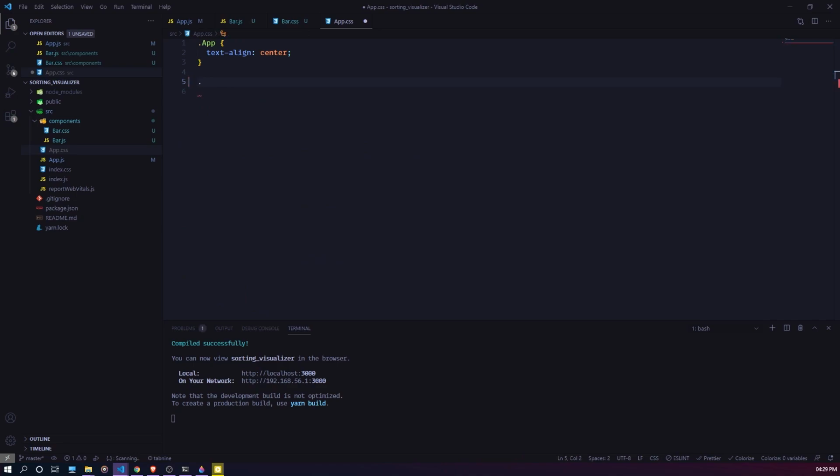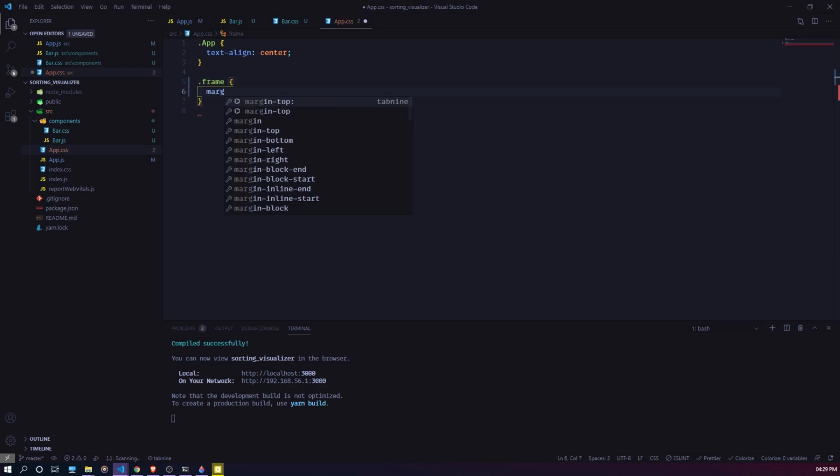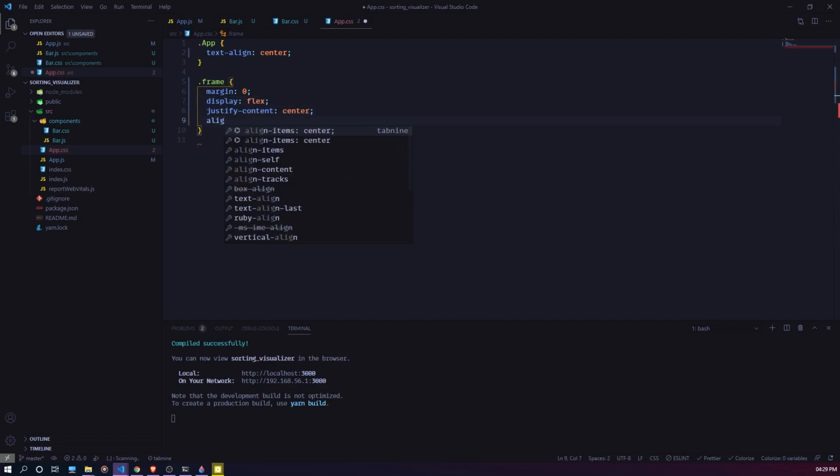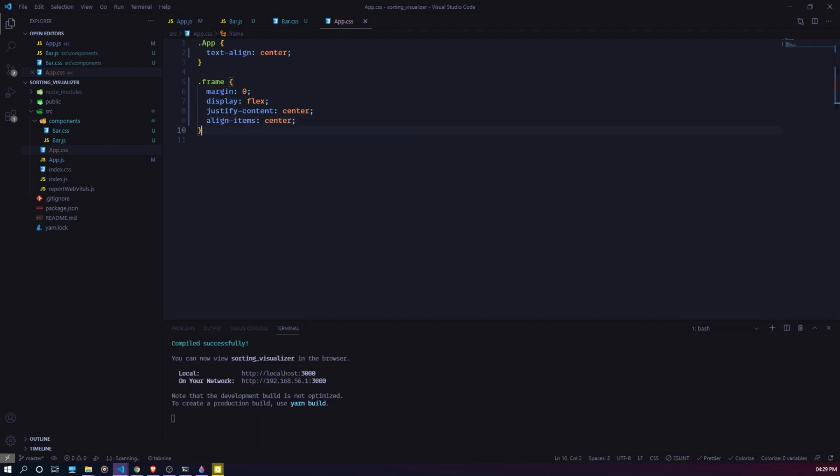And then we're going to style dot frame. Set the margin to 0. Put the display to flex. Then justify content, the center. And then align items to center as well. So this is just the basic display flex thing that we're going with.